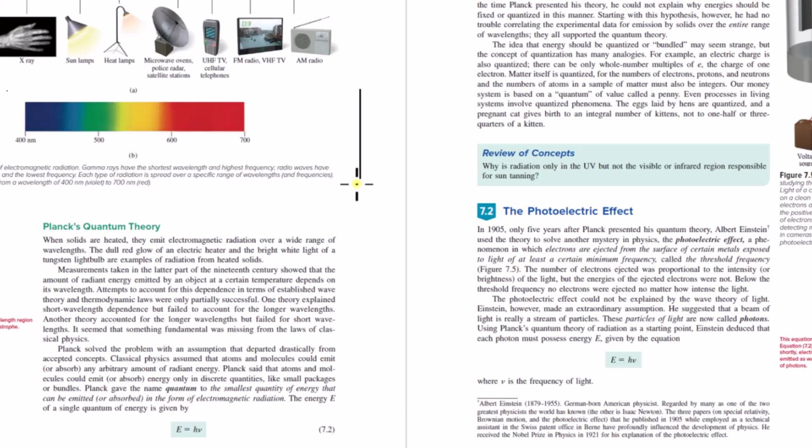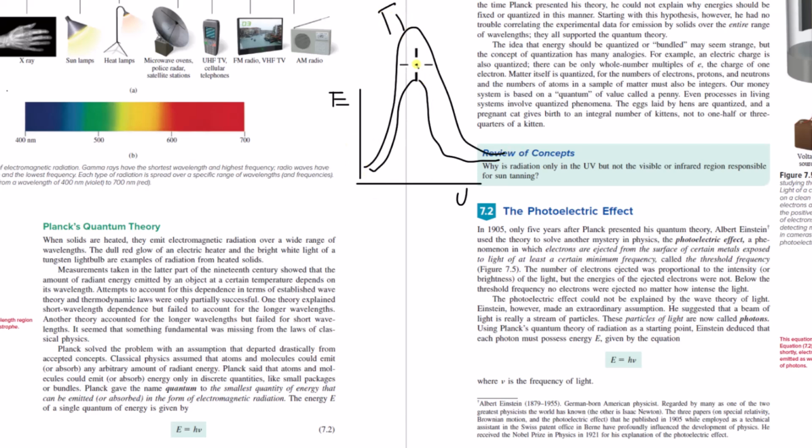So this chart here you can think of as energy versus frequency, or it might be intensity, but in energy, intensity and just energy are one and the same thing, at least for the purposes of this discussion. But as a function of frequency, right? So you've got this curve. And if you assume that the energy of any electromagnetic radiation being emitted is equal to some constant times the frequency, then he could come up with a curve fit for this that worked at all temperatures, right? This curve changes depending on the temperature. This is temperature 1, temperature 2, temperature 3.